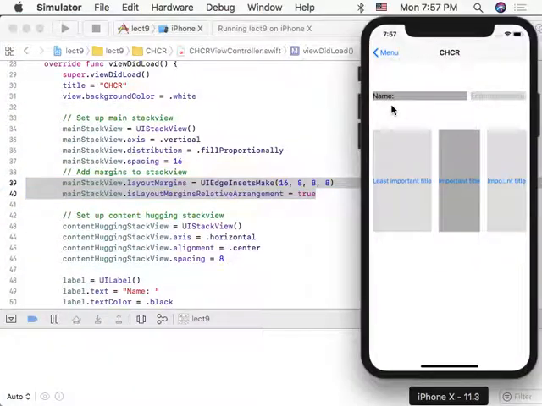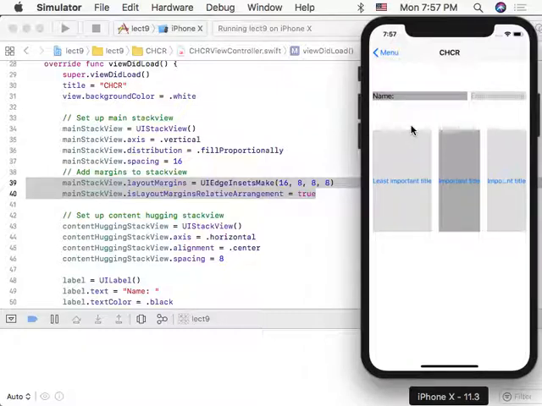Let's focus on the top part, right? This is a situation where your stack view may not be working the way you want. Here you have a UI text field and then a UI label. If you just look at it, it looks a little awkward. The reason it looks so awkward is that the text field is so small and the label is so big. Why do you need a label this big? You should give the extra space to the text field, right? But it's not working, because the priorities are all the same.